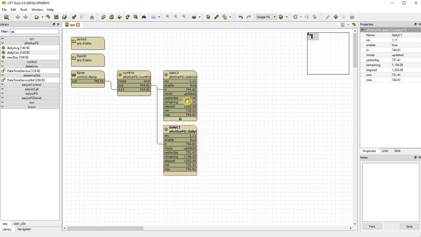The idea isn't to be accurate. The idea is to filter out that massive jump on the first one to save you from having to manually filter that out of your history database. So again, the remaining time tells how many hours and minutes left. The elapsed tells you what the current time is inside the block.